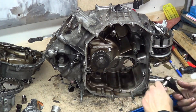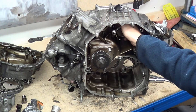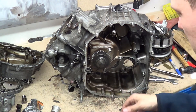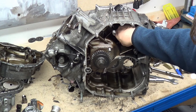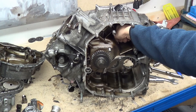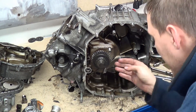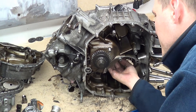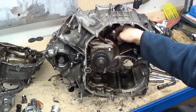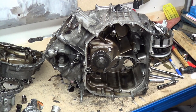So unlike two strokes, these rods are split rods - the big end of the rod is split into two. These are nuts on the ends, not bolts. There's one nut. That's actually not as difficult as I thought it was going to be. I think there's more room on the other side because that's where the gearbox goes. I'm just winging this nut off with my fingers. Getting the caps out - that's going to be a bit more difficult, but I can get something there to give it a little bit of a whack, because you usually have to whack caps off - not really he-man it, but you have to give it at least a bit of a tap.